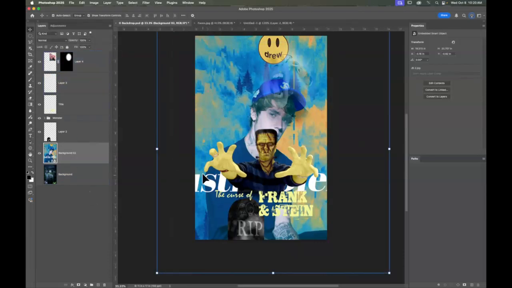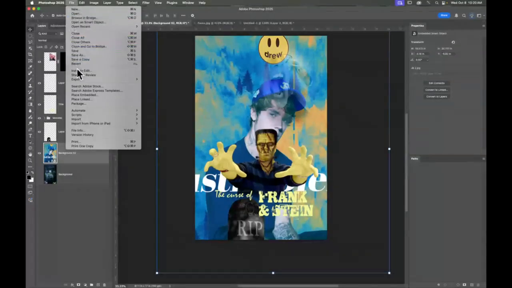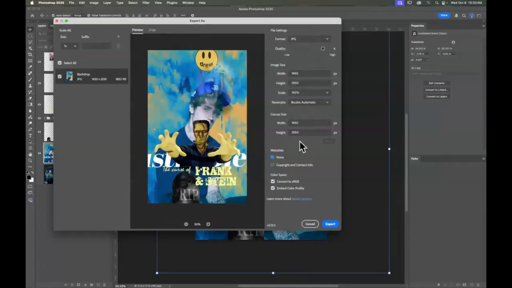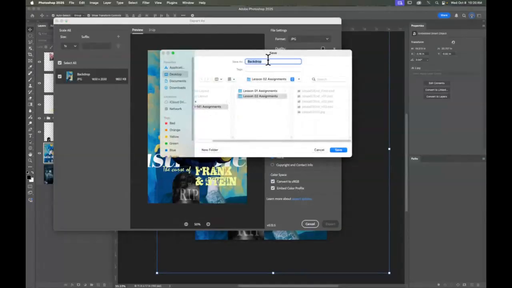So this is export 1. And I go to File, Export, Export As. And I'm just going to do a JPEG. And then I hit Export. But I'm just going to make sure this is named Music 1. Whatever the correct naming thing is. Oh, iTunes_01. And then I'm going to make sure it's on my desktop.